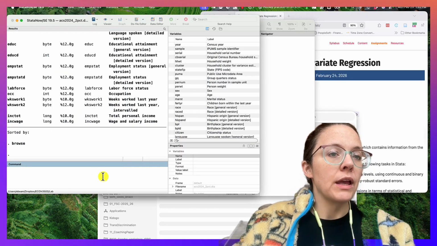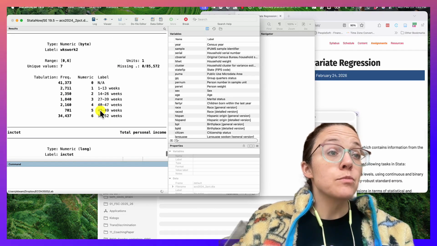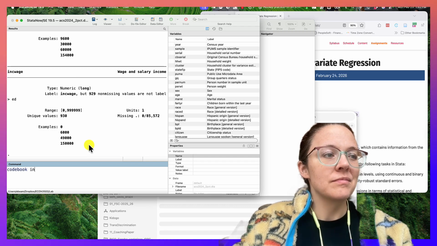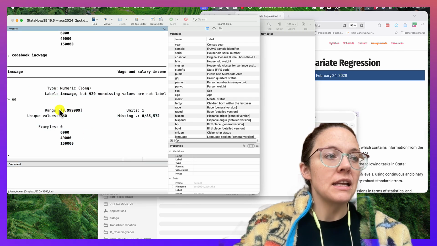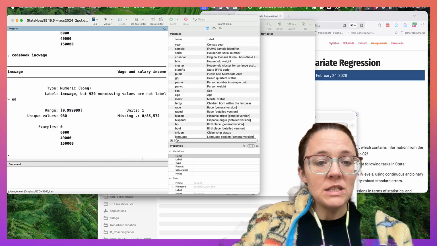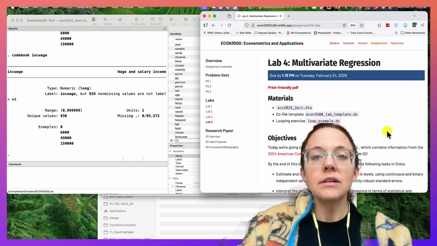And we also can do codebook, which is a nice feature that gives us perhaps more information than we want. Maybe you only want to do this for 1 or 2 variables at a time, like that. But it helps us understand what the data is, what the range is, etc. So once we have this, we're ready to get going and start working on the lab itself.